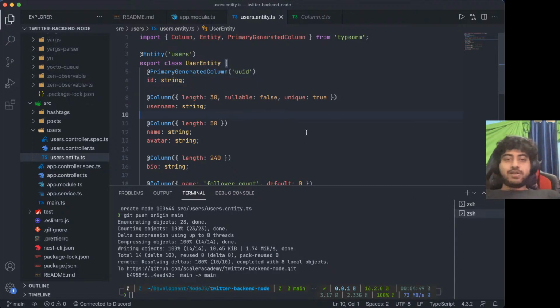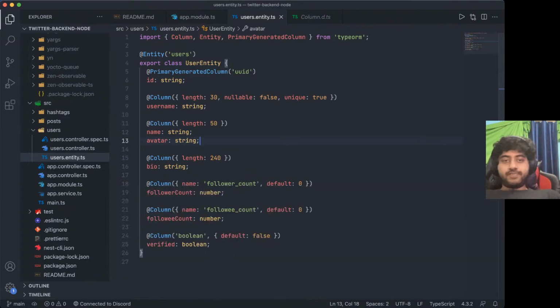Yeah, I mean, really doesn't matter as long as the code is visible and you guys can see the code. That's what matters. But yeah, this is not working, so I just fixed that. Okay, so we got the user entity working. We need to add a few more entities like this as well.